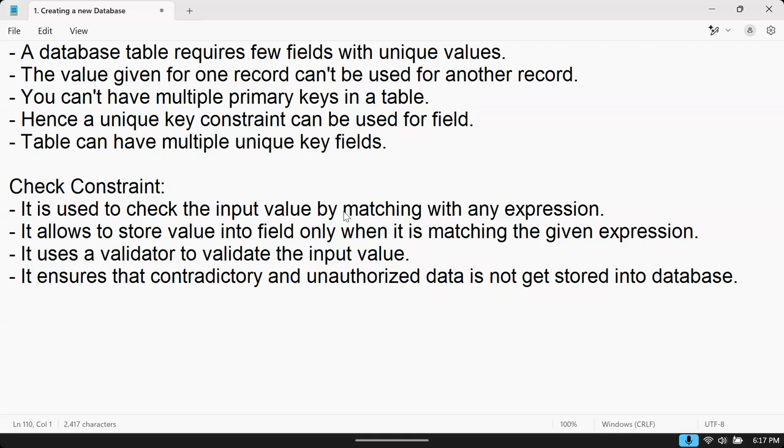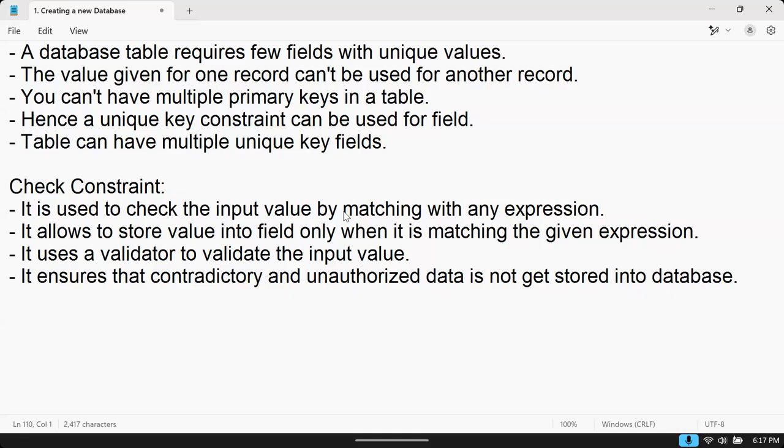Usually, remember, this is not checking the data type of the value. It is checking the condition of that particular value. Data type is already verified by the type you mentioned for every field. It is strongly typed, so it verifies whether it is a number or a string, any type.